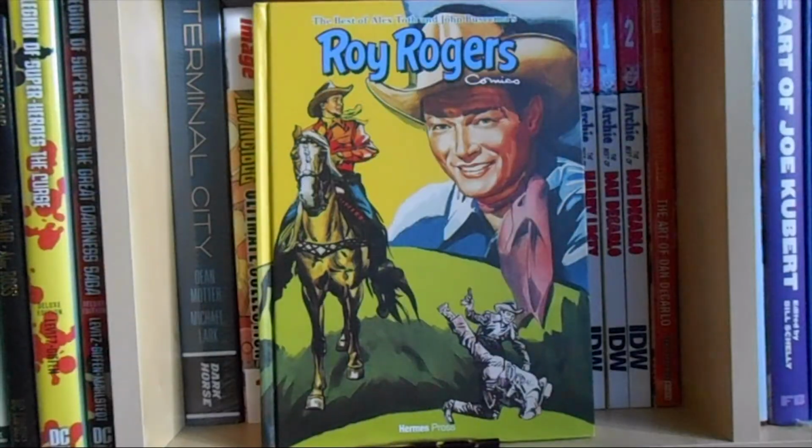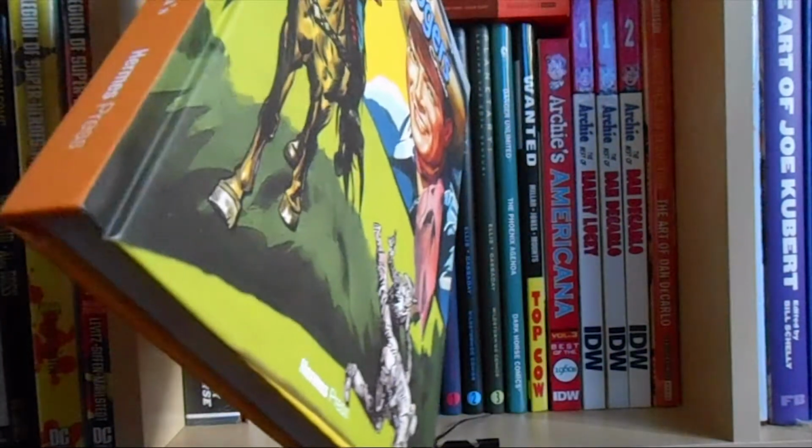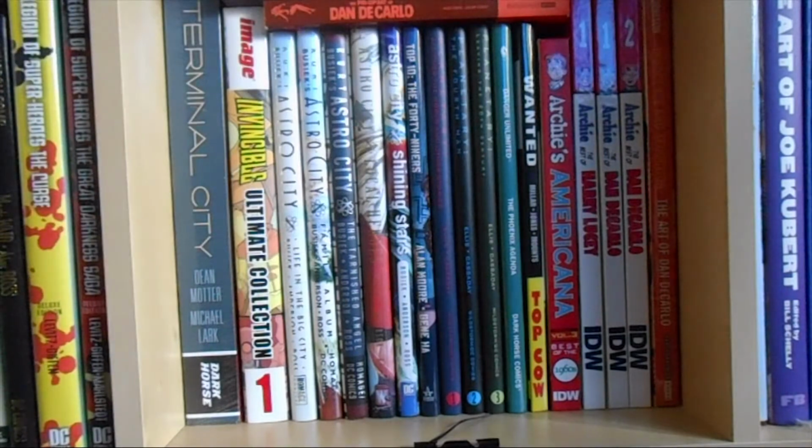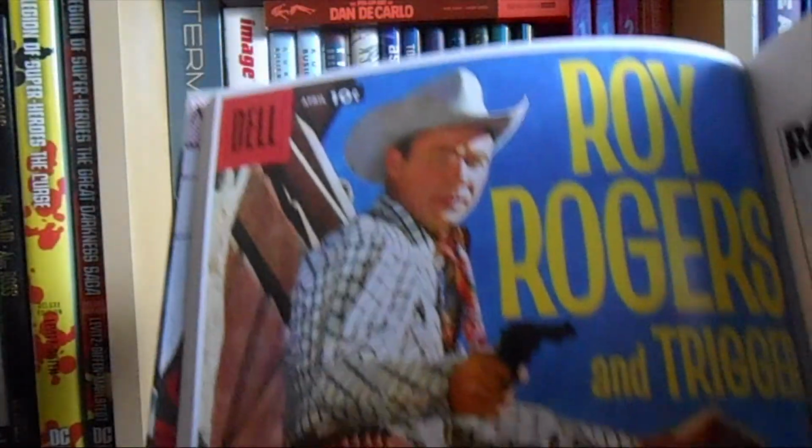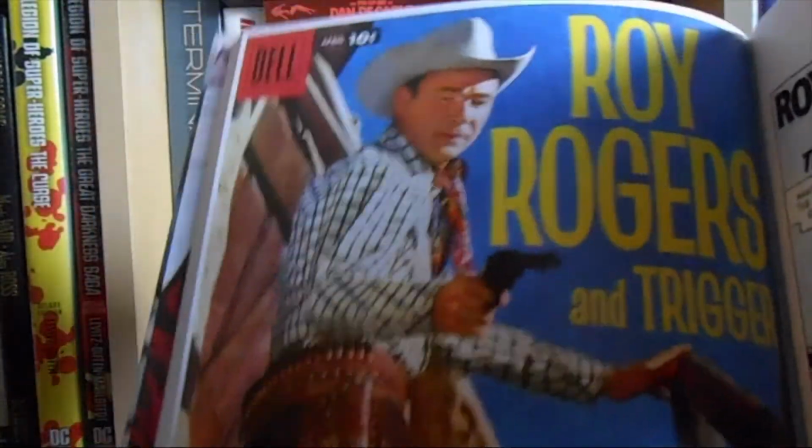And there's also an introduction to both Alex Toth's career and John Buscema's career. And yeah, very interesting book. I'm a huge Western fan, as you guys may know, so I was very happy to get this nice hardcover collection. And a nice thing is that they also include some of the covers inside, the beautiful, colorful photo covers.